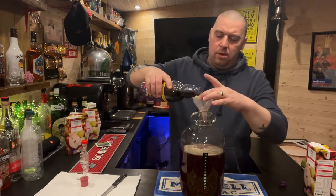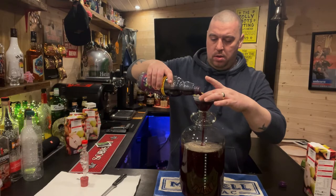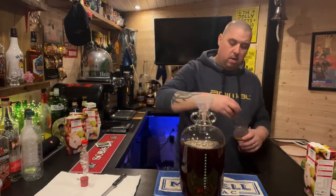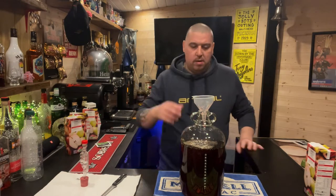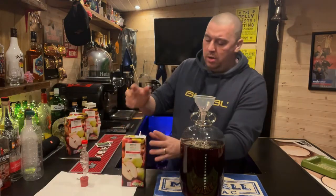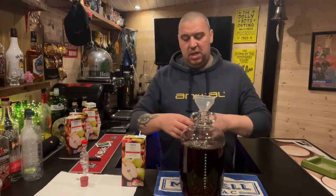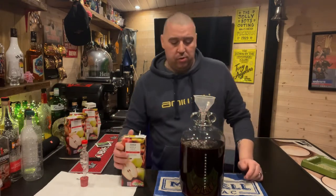As you're pouring, make sure you're getting all that yeast that's in the funnel out. That's about a litre in — perfect. On your last apple juice, don't put all of it in. I normally just fill it to the bottom of the rim. When it starts fermenting and the yeast starts eating the sugars, you'll have a reaction — there'll be gases and foaming — so you want to leave a bit of a gap. Then once that settles, you can top it back up with your remaining apple juice.